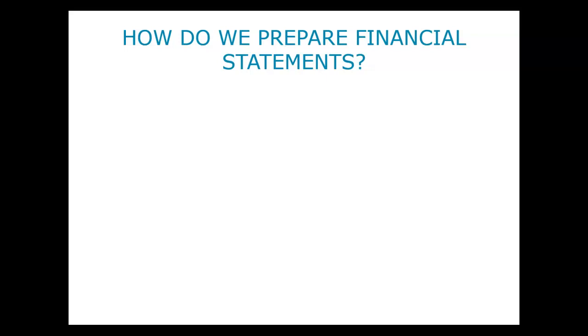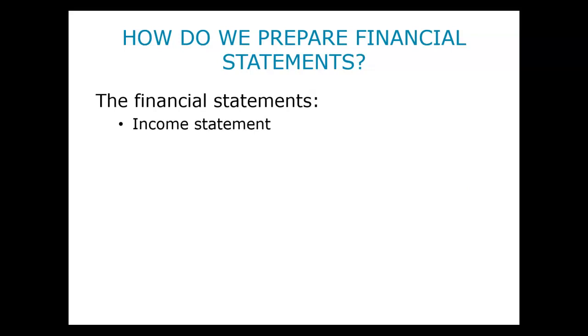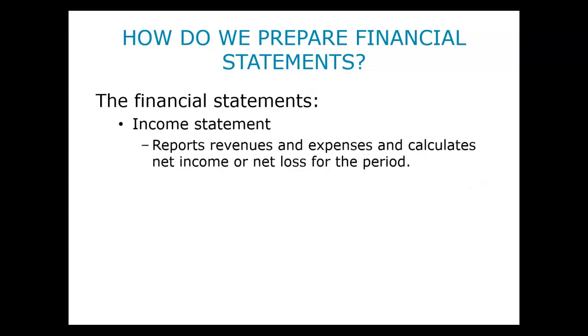We're going to go into a little more detailed balance sheet in this chapter, but it's still the same premise as for what we did the last couple of days. Okay, so the financial statements that we're going to look at are the income statement. We've done income statements before. That reports the revenue and expenses and shows that the business either had a net income or a net loss for that period. Remember, it's revenue minus expenses. If the revenue is greater than expenses, you have a net income. If expenses are greater than revenue, then you have a net loss.